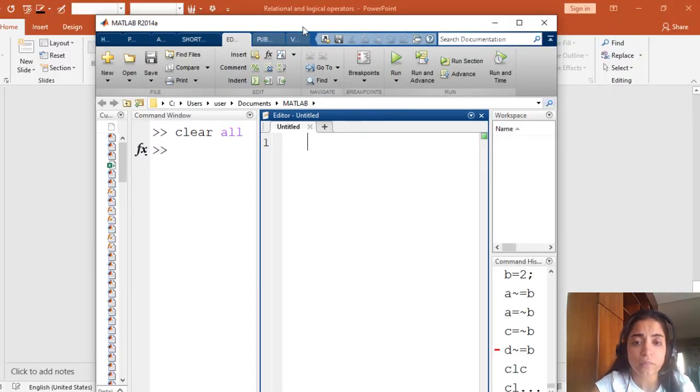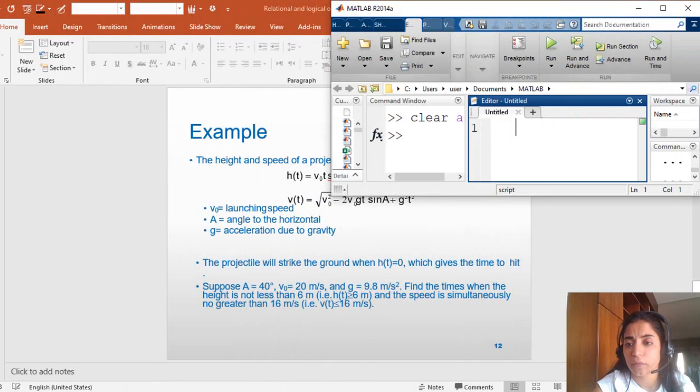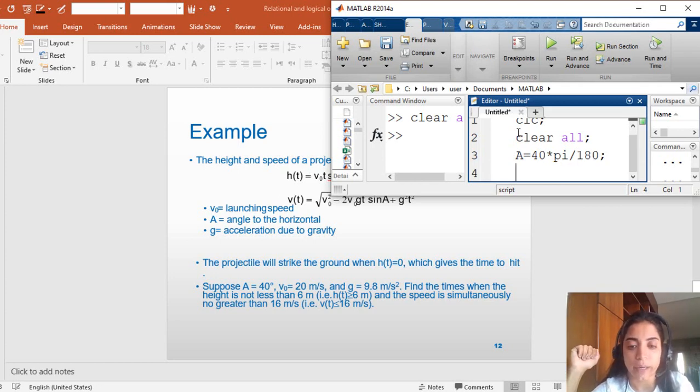I know, guys, that the script should start with clc and clear all, and then the angle is 40 degrees, and I'm going to directly convert this angle from degrees to radians by multiplying it by pi over 180.